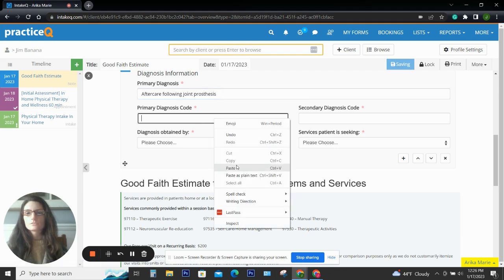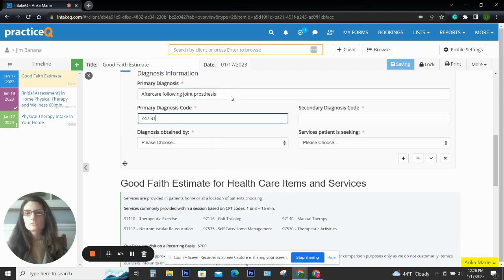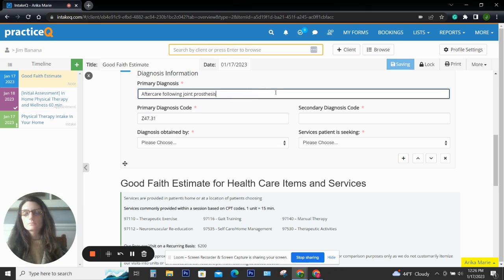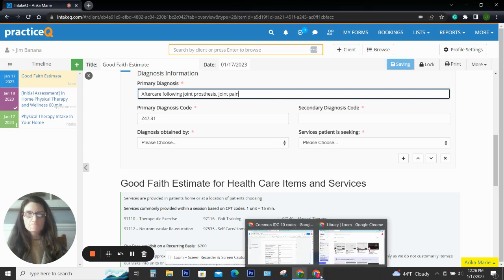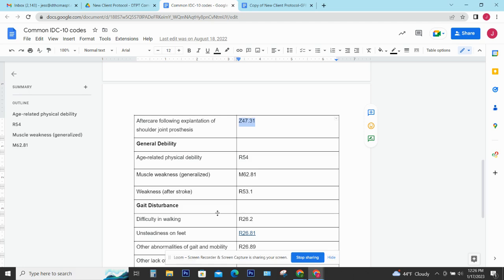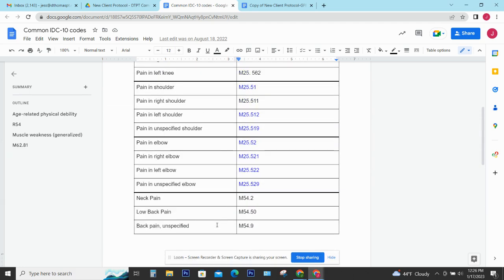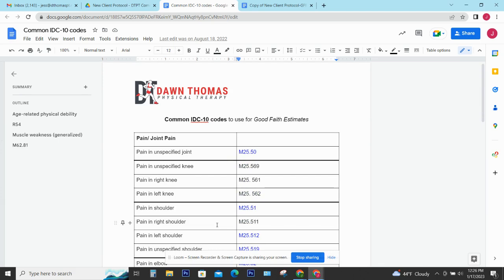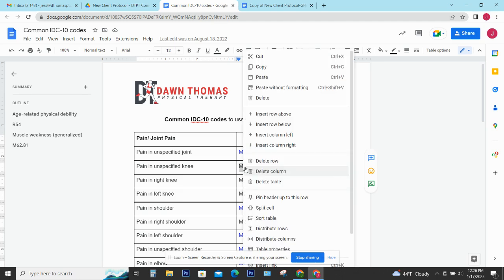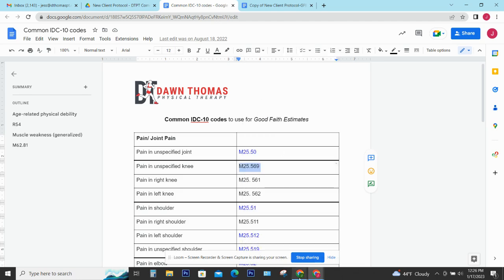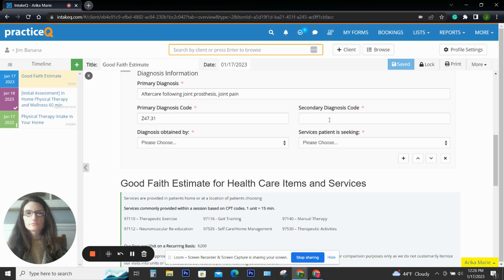We will enter that diagnostic code, Z47.31, and then as a secondary, we'll enter joint pain, and the code for joint pain in knee, M25.569. So we'll copy that and we'll paste that there.